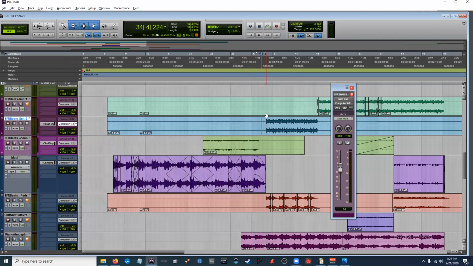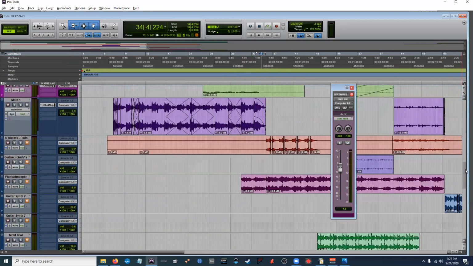So let's kind of back up though, because a few other things got added here. Let's listen to this piano atmosphere. I have no idea what this is. It's been a while since I worked on this song, but let's listen. Pull up my little fader volume. So we're looking at it. There's not much transient material to move or change or anything.